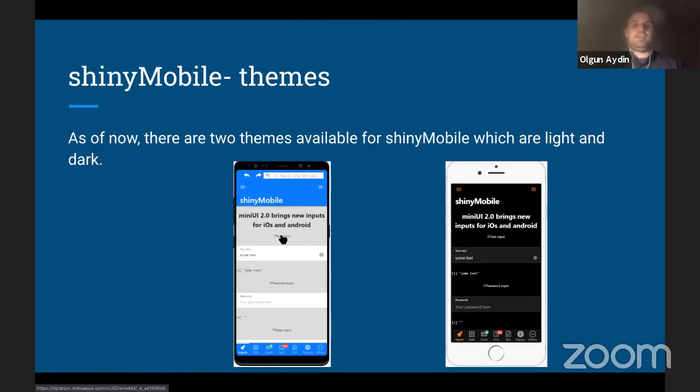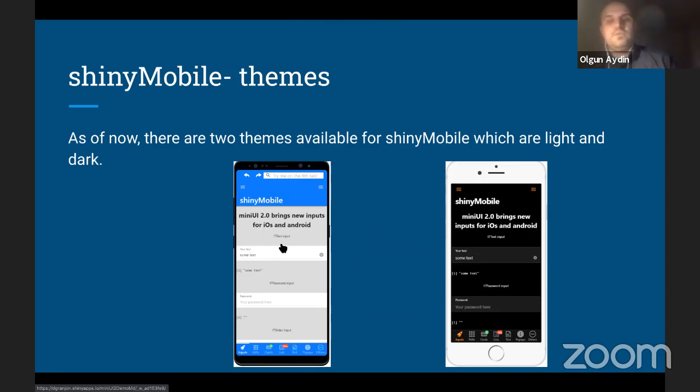So let's go into some details about this ShinyMobile framework. As of now, there are only 2 themes available for ShinyMobile, which are light and dark. On the left-hand side, you can see the light one, and on the right-hand side, you can see the dark one.